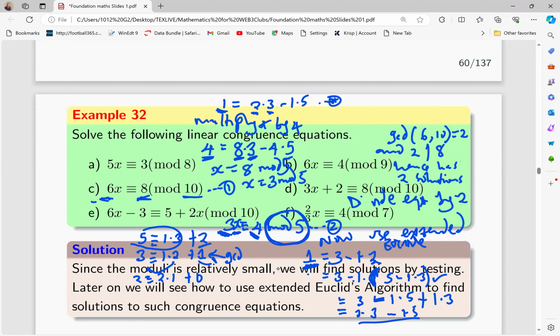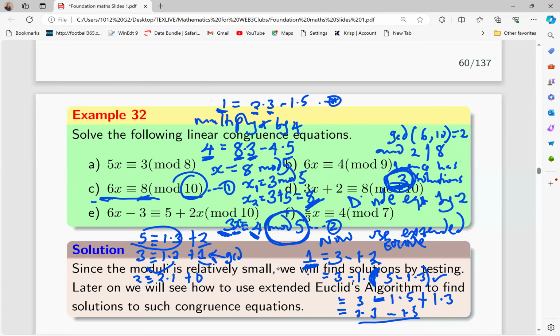To get our second solution, let me call it x1. Also, from the start, we knew that we are going to get two solutions. So what about our second equation? It will be our first solution plus the mod. This time, we remember our original equation, the mod was 10.